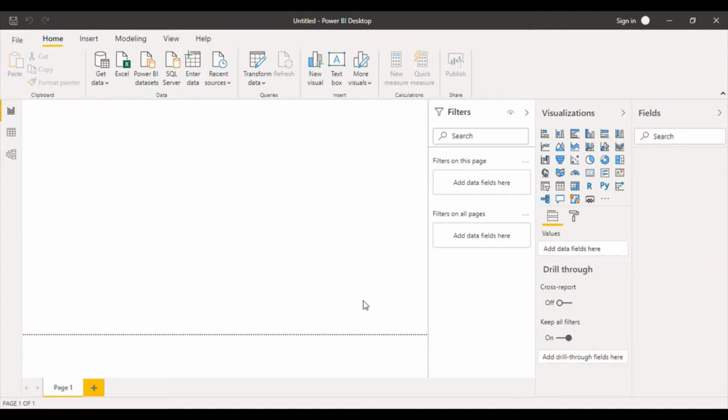Hello everyone, welcome back to the Power BI tutorial. In this video we would see how you can separate the data based upon a particular value and then export it as a CSV file from Power BI. So welcome back to the tutorial and let's start with the video. In the previous videos we have learned how to create the stacked column charts, and then we have seen how we can import the data from Excel and represent it in the form of a chart.